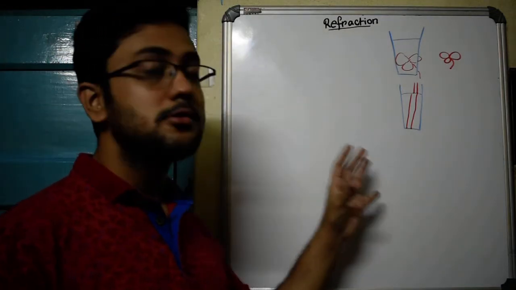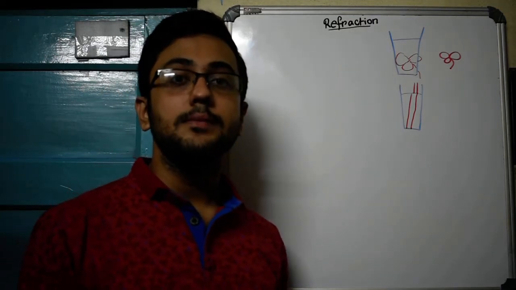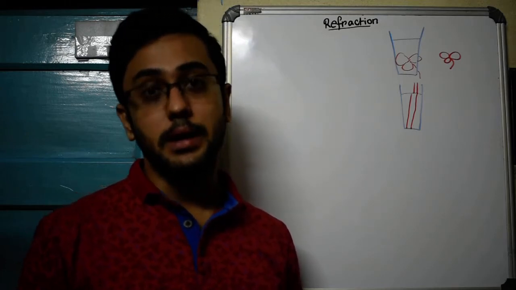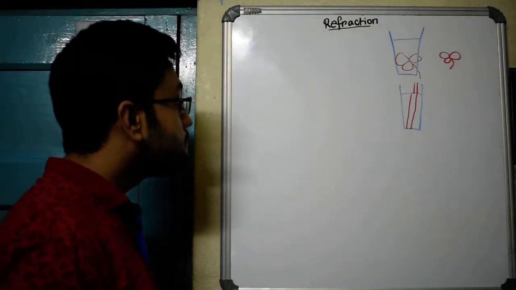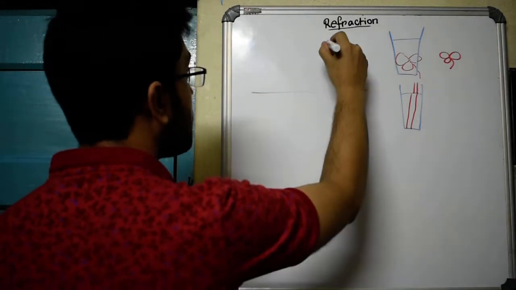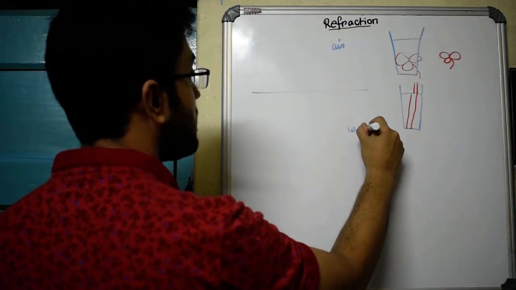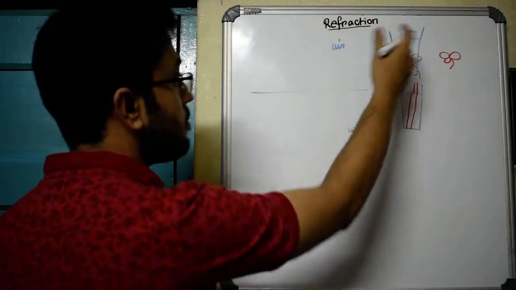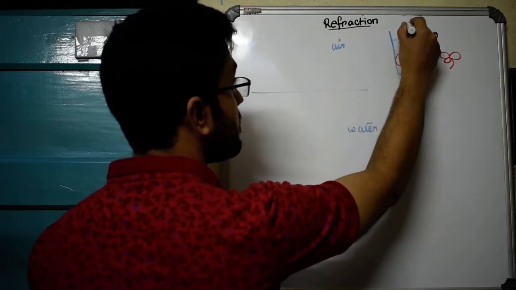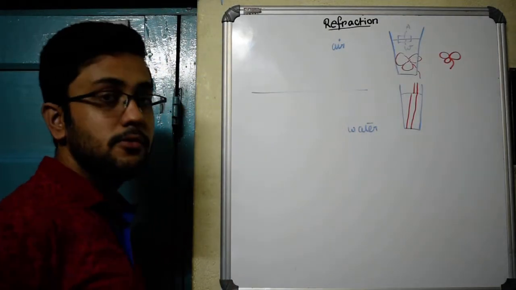So being transparent is one of the criteria, and the second is that the two mediums need to have different optical densities so that light actually bends from its path. Say this is a boundary that I am drawing. On this side I have air, and on this side I have water. So say this is the area. Here I have air and here I have water. So I am drawing an expanded view of that.